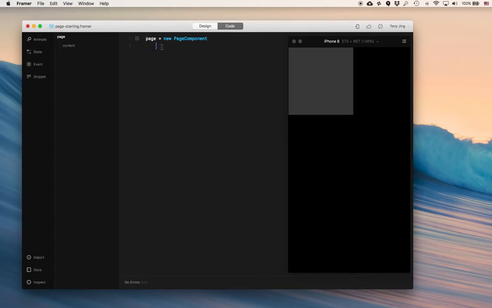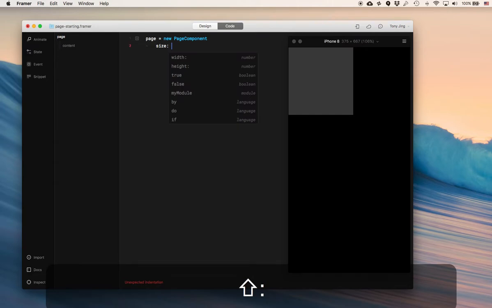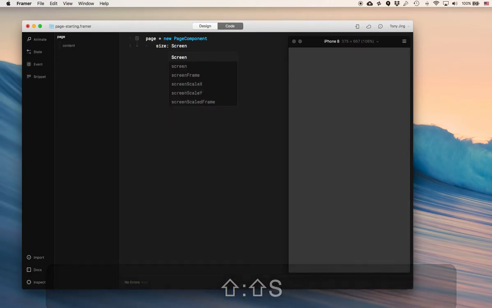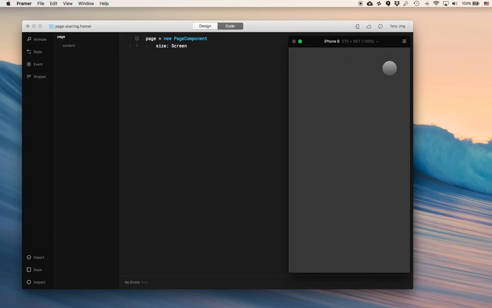So you tab once to indent it so that Framer knows that you're talking about interactions that relate to the line you just wrote. So, okay, page equals new PageComponent. Let's find a size. So size is screen. All right, you just see that expanded over the entire canvas. This is because the screen is this big. So when we hover on the size, we see that the page has a default width and height of the entire screen. All right, that was easy.